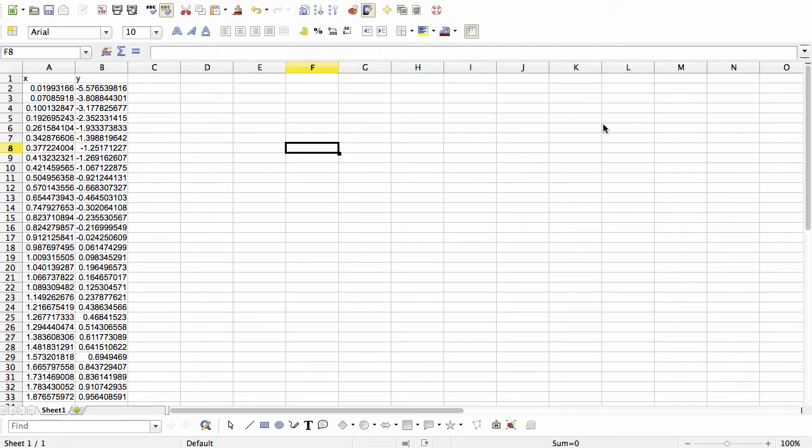The purpose of this video is to show you how to make a scatter plot in a spreadsheet such as Excel or LibreOffice Calc. I'm using LibreOffice Calc today, but the process is almost the same in Excel. So let's suppose you have two columns of data. You have data that you would think of as an X value, and you have data that you would think of as a Y value. And you want to create a scatter plot of this data.